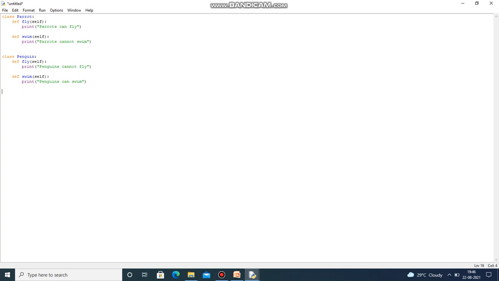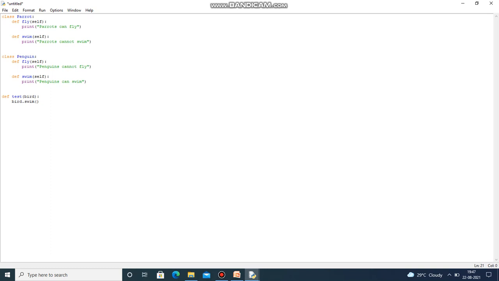Got it? So now again outside we are going to create a function called test, to test, and let's give it a bird. Inside which we are going to give bird dot swim. So here we are going to test it using a bird.